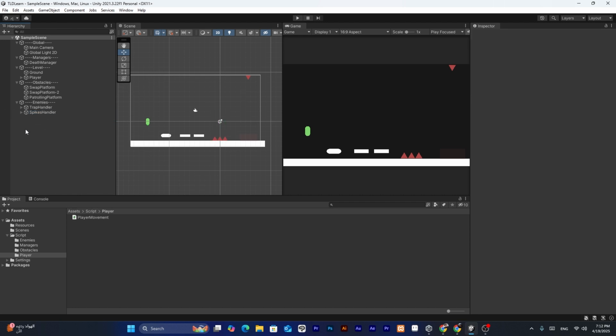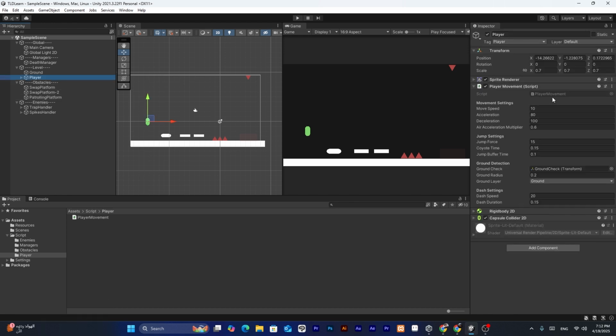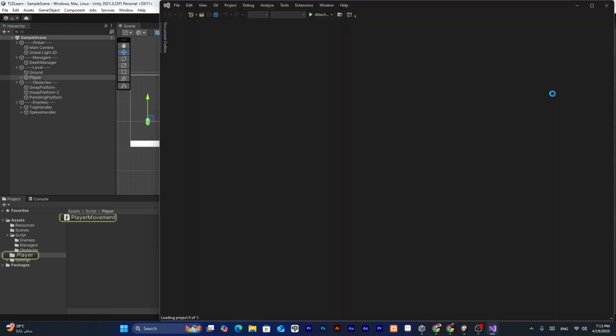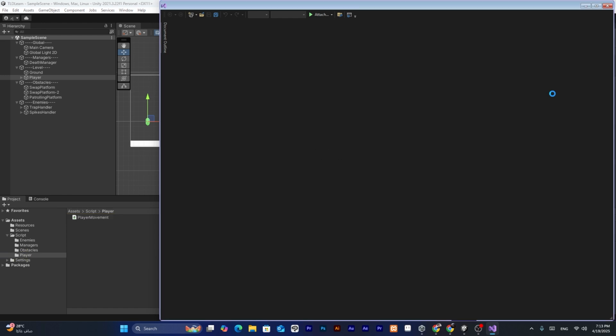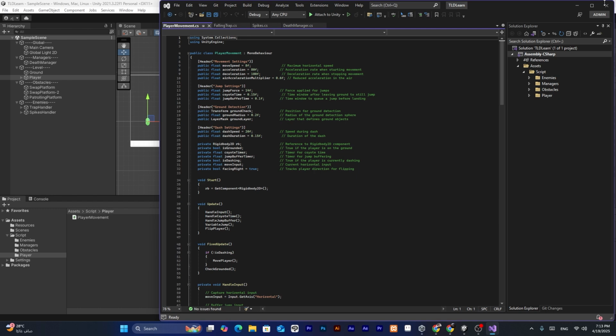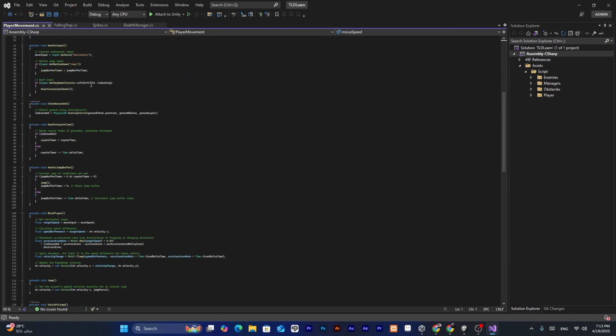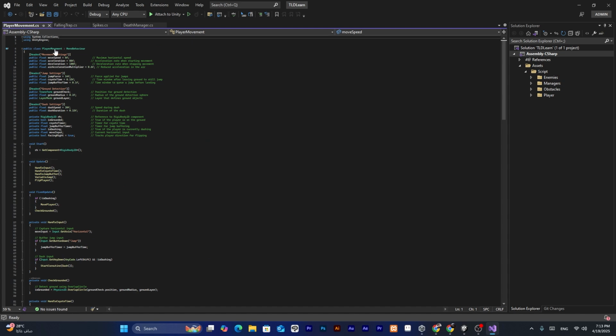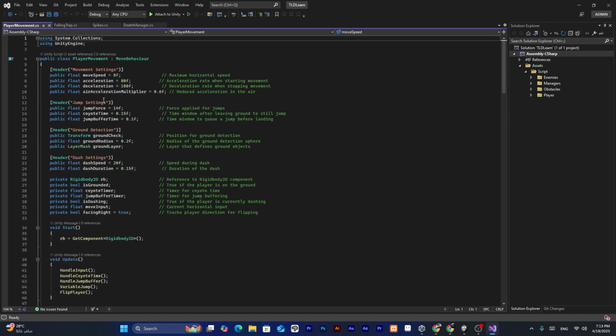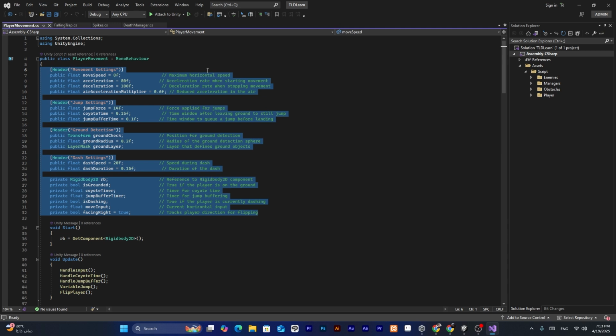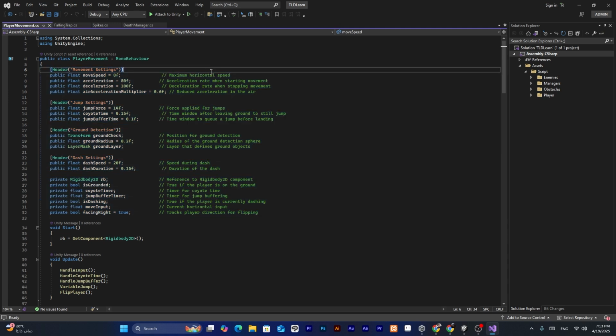So let's explain everything. Let's start with the most important thing, which is the player movement code. As I said before, this is an intermediate course, not a beginner course, because if you are a beginner you will get very overwhelmed. It's just a simple, around 200 lines of code. So let's explain it. The player movement consists of parts. The first part is the variables. These are just variables that we will use later in the code.